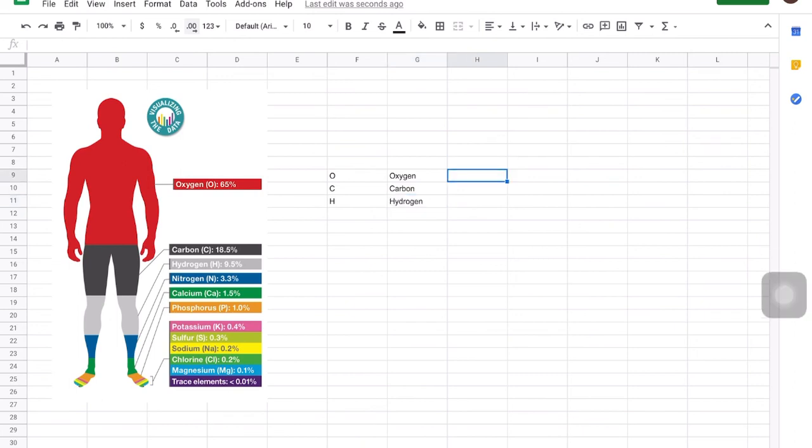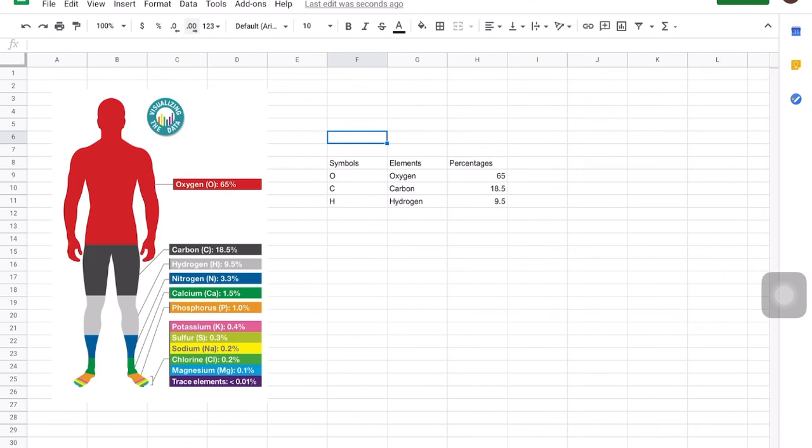Then you're going to type in the percentages, 65%, 18.5, 9.5, and we can put headings in here. These are symbols. These are the elements. These are their percentages. Every good table needs a title.